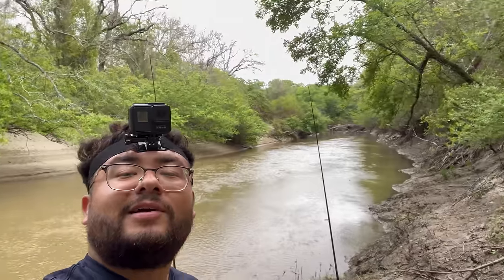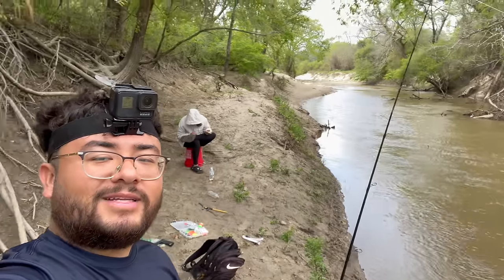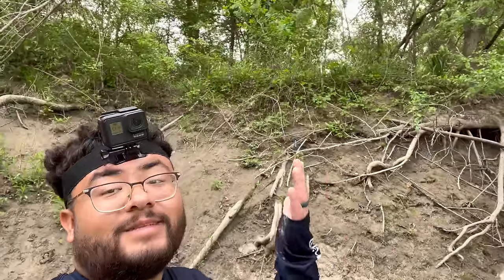We've missed out on like 2 or 3 fish. We've hooked up on 3 fish, but we've only landed one. I think the first one was a catfish. But yeah, like I said, we're prepped for catfish. We've been hitting gar, so it's kind of made it a little bit difficult. But feels good out here. We're going to continue fishing. Don't know how much longer I'll be out here. Depends what the bite looks like. But see you on the other side.